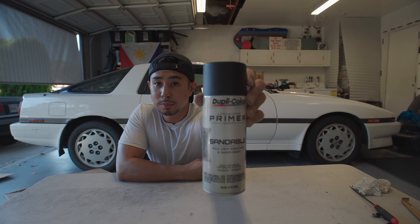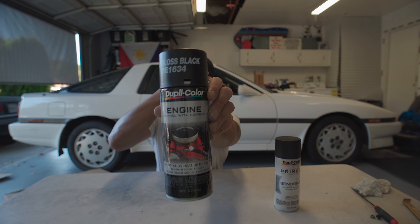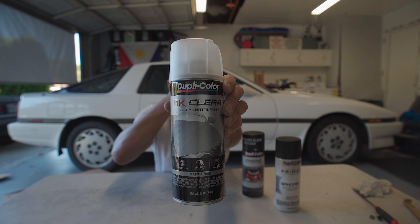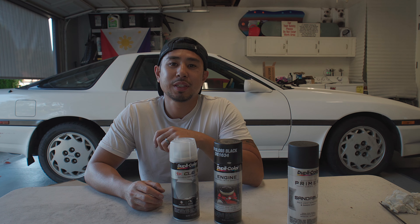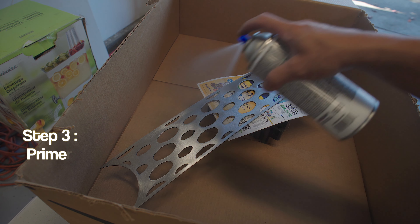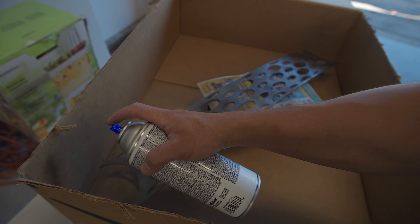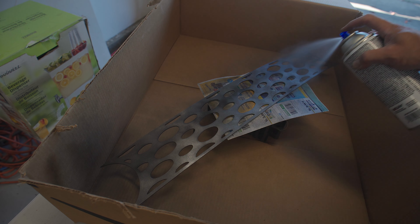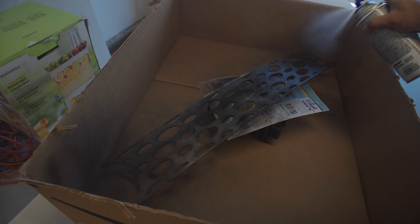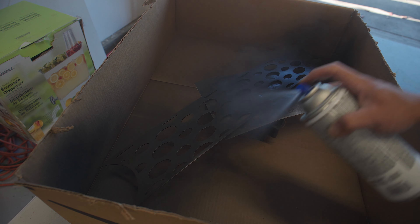First off we've got some Mistolium Sandable Automotive Primer. For color, I'm using Duplicolor Engine Enamel in low gloss black, and then I'm going to follow it with the Duplicolor 1K Clear. When you apply the primer, you want to spray from end to end. We're doing a couple of white coats until the whole thing is covered, then hit it with more of a medium wet coat. We want the primer to build up so we can sand back down for a nice smooth surface, and all those little micro-scratches from the sanding process should be filled in.